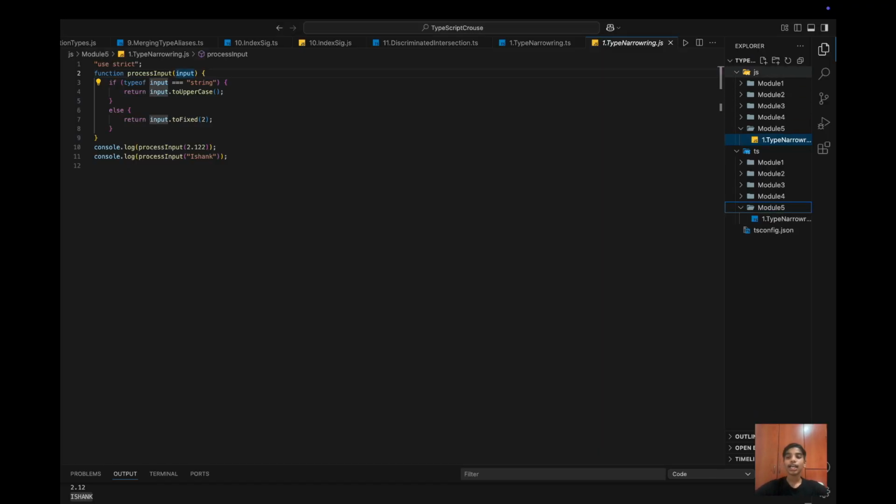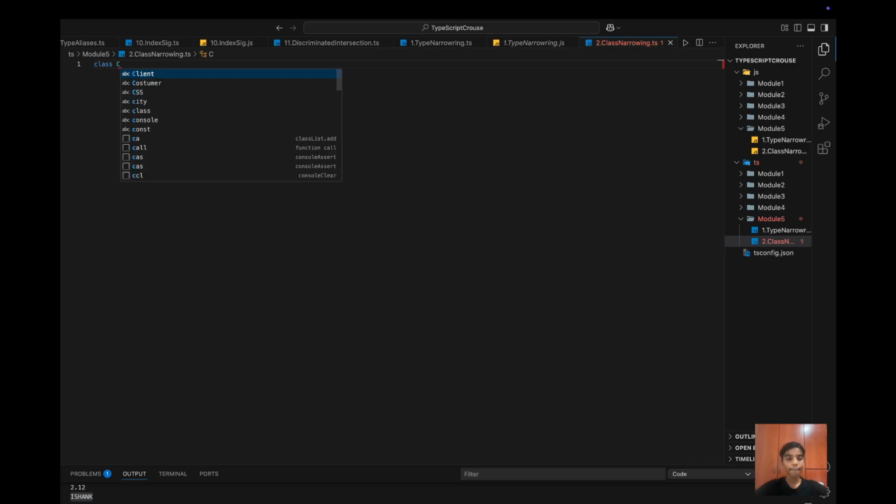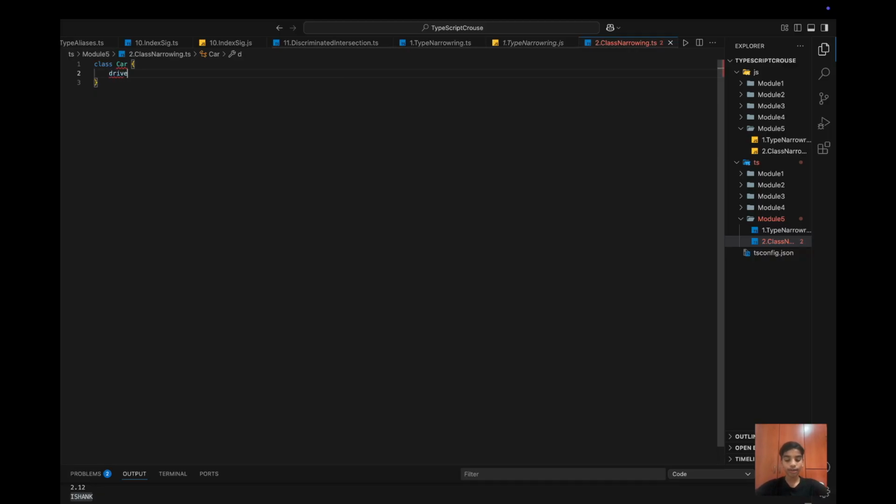But now let's actually create it. So we'll say classNarrowing.ts. And in classNarrowing.ts, we're going to define 2 classes. So the first class is of Car, and this class has our function called drive. So in this method, we just simply console.log driving.